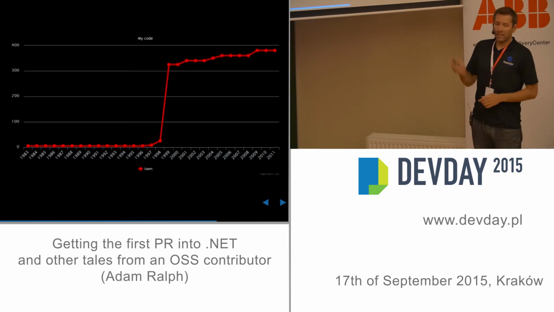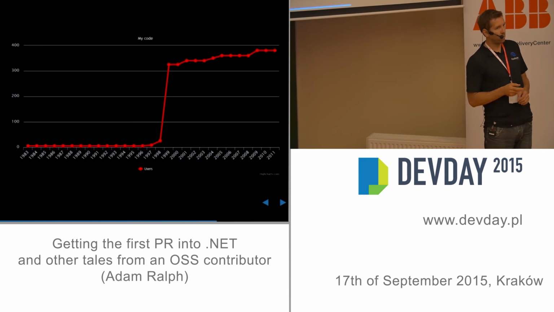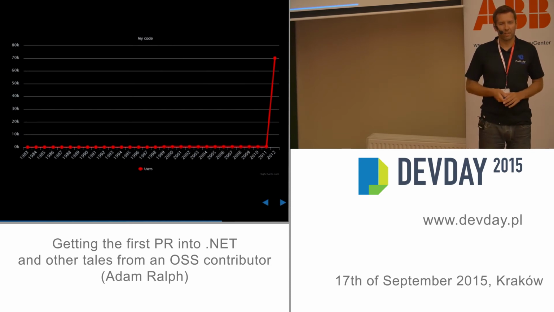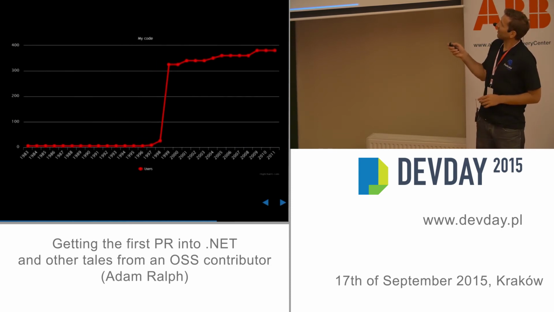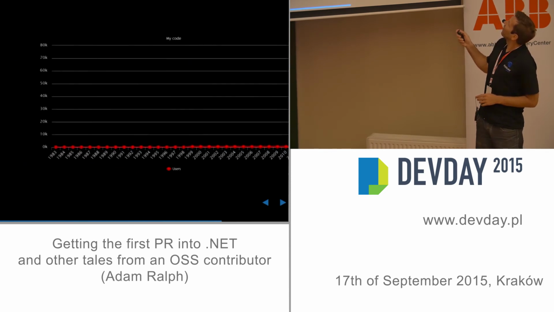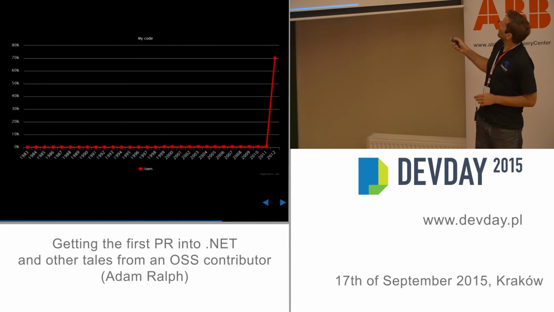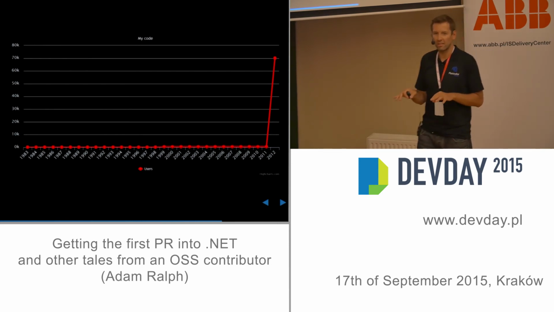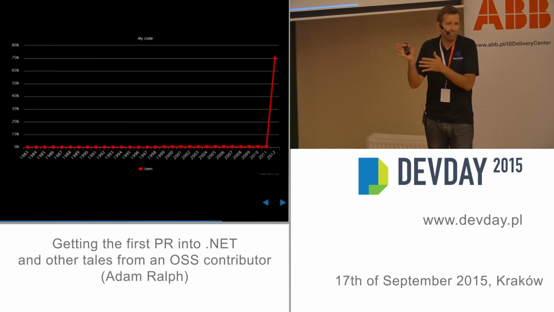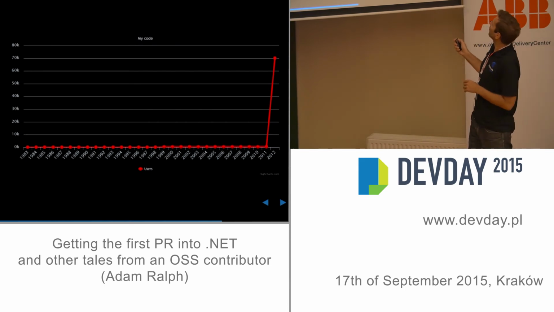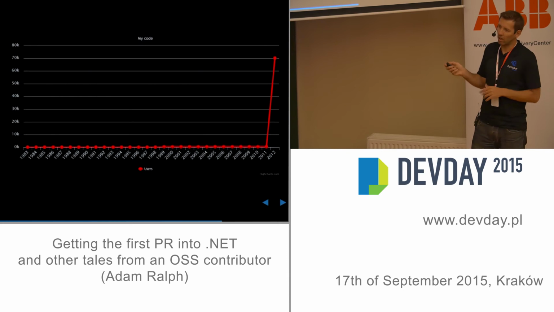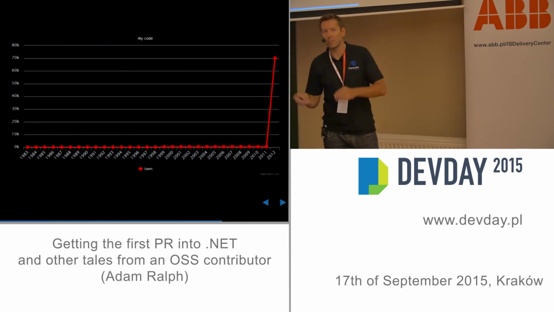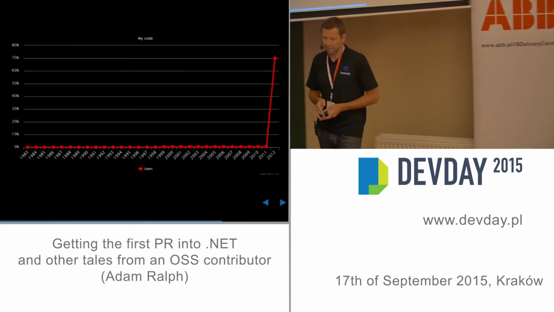Now, the next slide shows exactly the same graph, but with 1 year added to it. Right, so quite a change. I'll just do that again. This stuff here, right, is that stuff there, right? So in terms of just number of users, which is, as I said, not that important, it's just an interesting metric. It's gone from the few tens of people or hundreds of people to tens of thousands of people, and this is based on NuGet stats, which I know are not that reliable, but gives you a rough idea of how many people are using a library.